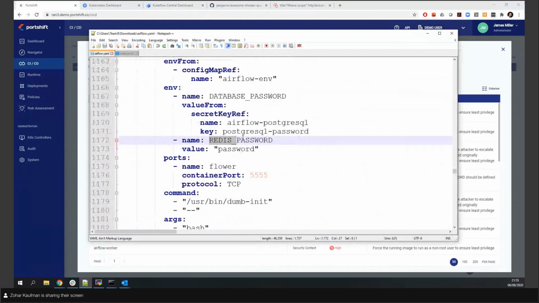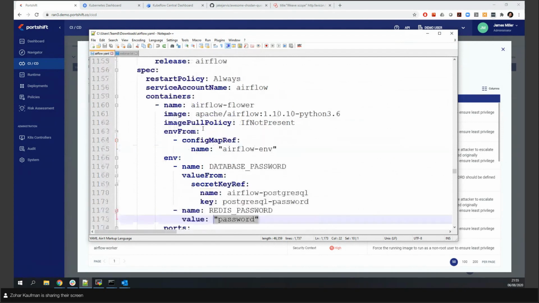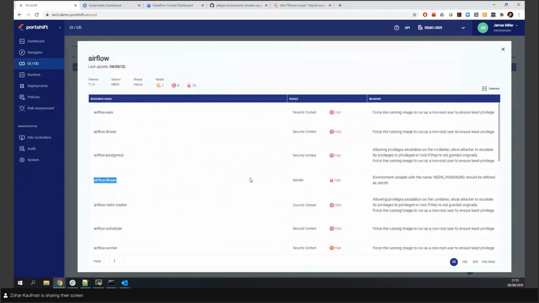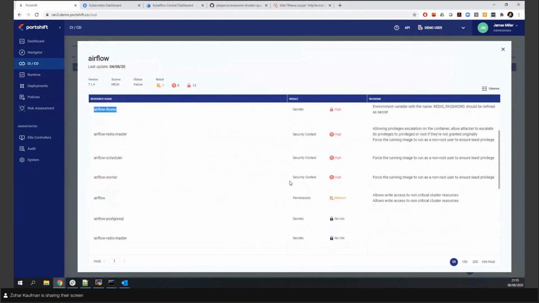So here is the Redis password, and you can see that the value here is "password", which is not such a secure password. We find that this is an environment variable used in the Airflow Flower container, and we of course alert the user that this is not a secure way to do deployments. So there are other aspects here that we scan and find.